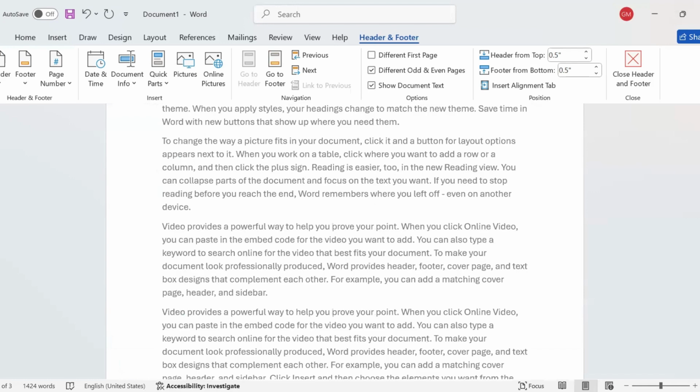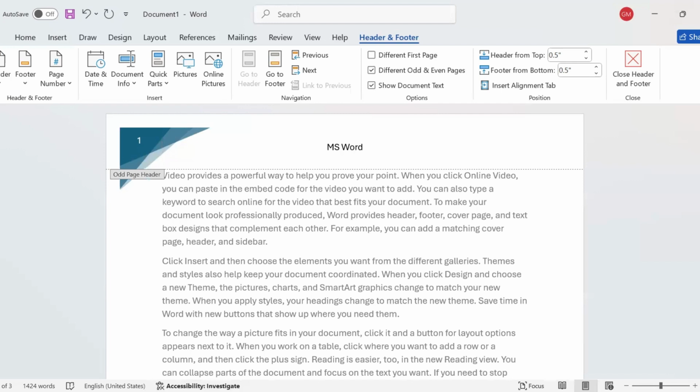So you can see the header and footer are changed alternatively over the pages. The header and footer that you add in page number 1 will be the same for page number 3, 5, 7, 9, and so on. And the header and footer that you will add in page number 2 will be the same for page number 2, 4, 6, 8, and so on.